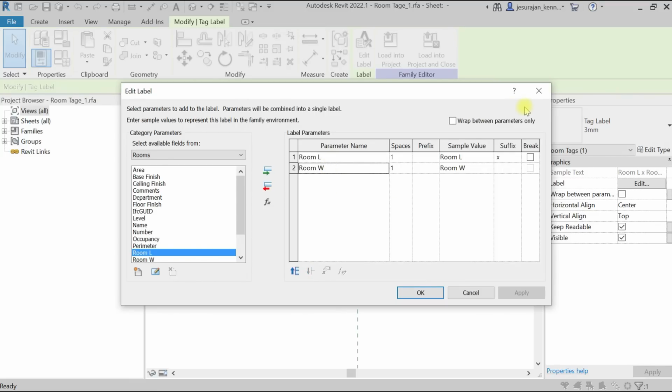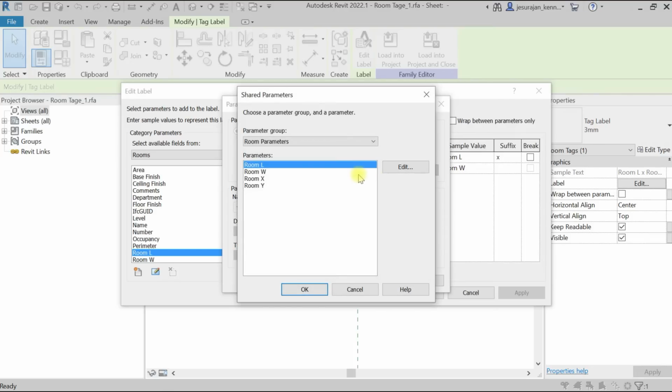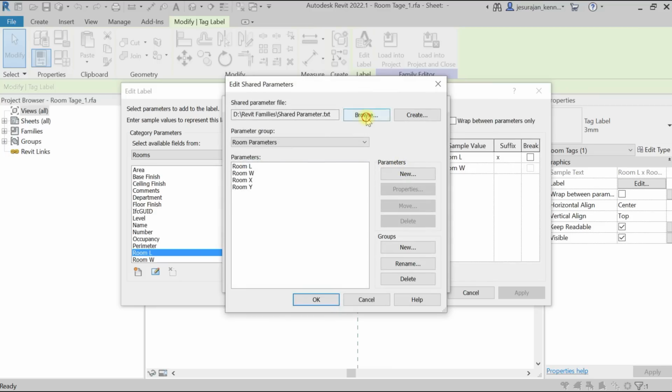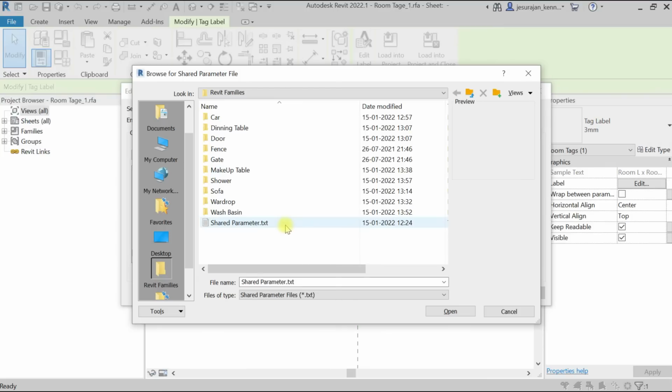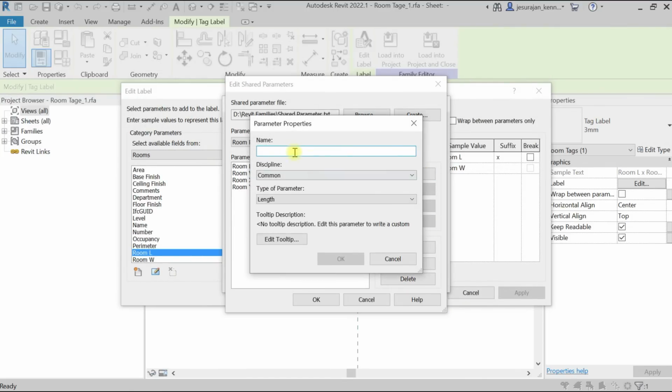Okay, to create a new parameter, you can select here add parameter and you can select the text file. Okay, so here you have to select the text file and say open, and here you can create your parameter.